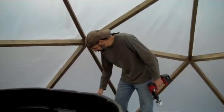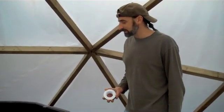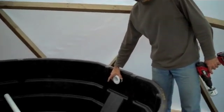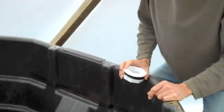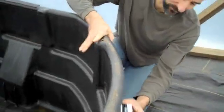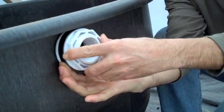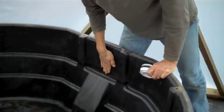What we're going to do is put a bulkhead fitting in as high as we can get it, because we want to maximize the water. So we figure it's going to go about up here. I want to make sure I can turn this to the right spot where I'll be able to screw it down so it's not hitting anything — just right on the little lip, on this flat spot here, to get a good connection.